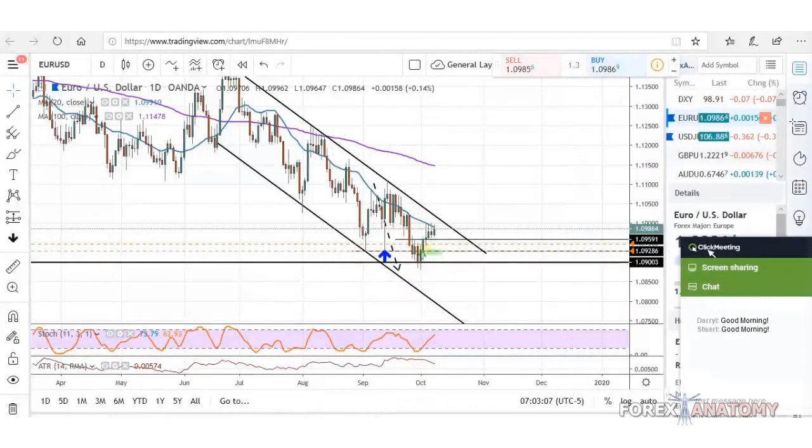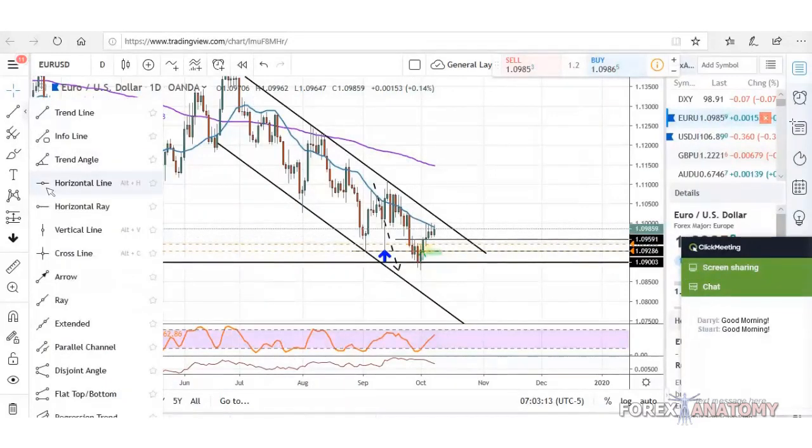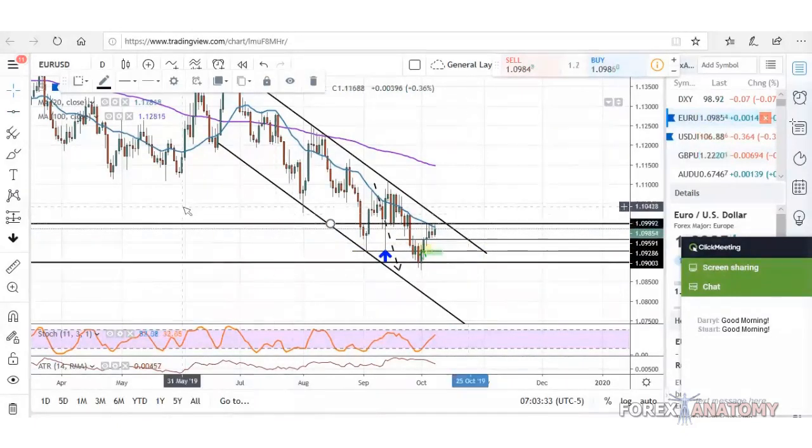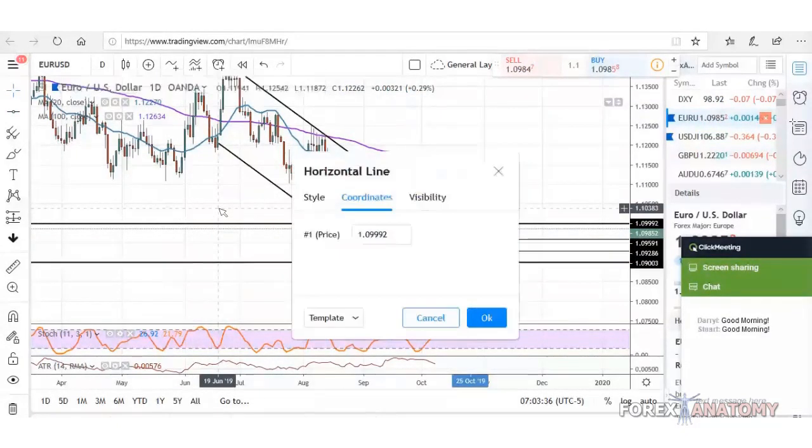Now, what I want to do is identify this area. Let me first take this horizontal line and drag it right to where we want to look. If you pay attention to where price is testing, you can see that price is testing a key zone or key level right around here, which is at $1.10. Price had a hard time breaking above that particular level or zone. That is what you would call an institutional zone or level.